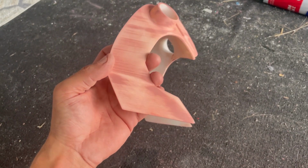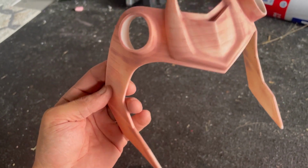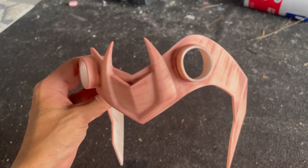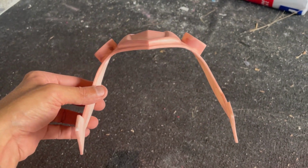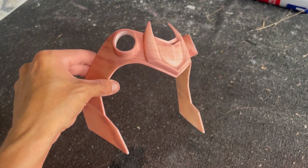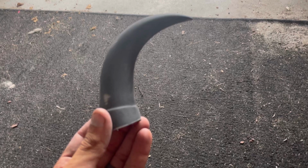So here's the crown after sanding, all done by hand. And again, I used 220 grit sandpaper. The big thing to emphasize is you don't need heavy grit sandpaper to knock down glazing putty. It's super easy, and you want the glazing putty to fill in those defects. So if you go too heavy, 180, 120, you're gonna delete all your work. With 220, it only took about 15 to 20 minutes to sand this down.